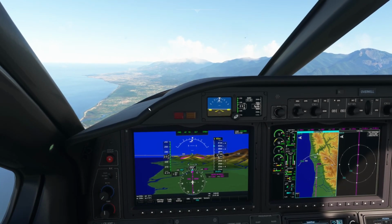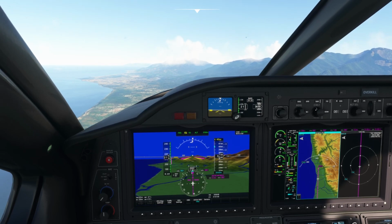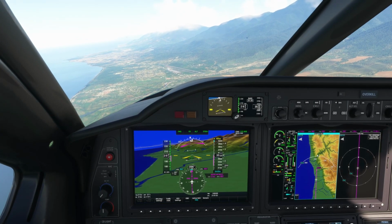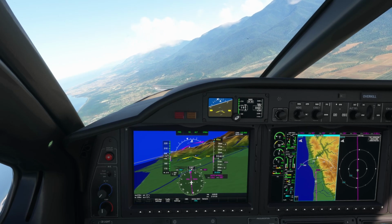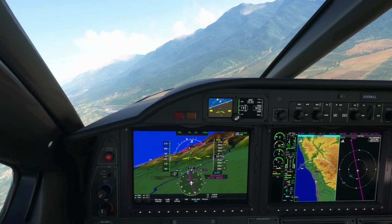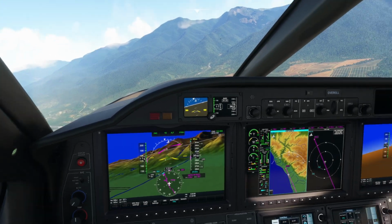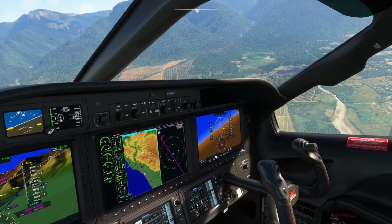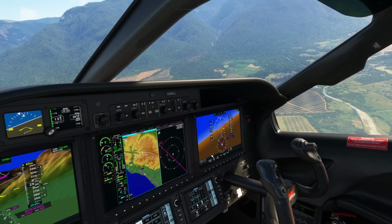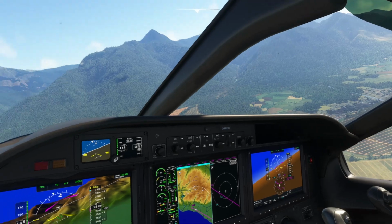All right, so here we are. We're close enough. I'm going to start pulling some power way back. I'm going to disengage the autopilot and fly myself, just having fun with it. There's our airport. I'm going to do a quick circle. Beautiful. Gosh, this is gorgeous. That has that very much so Jurassic Park look. There's so many places that remind me of that.